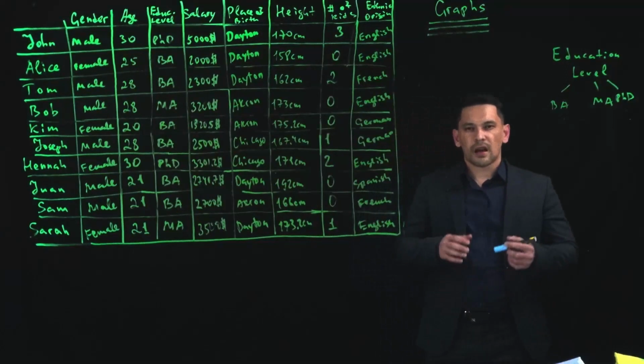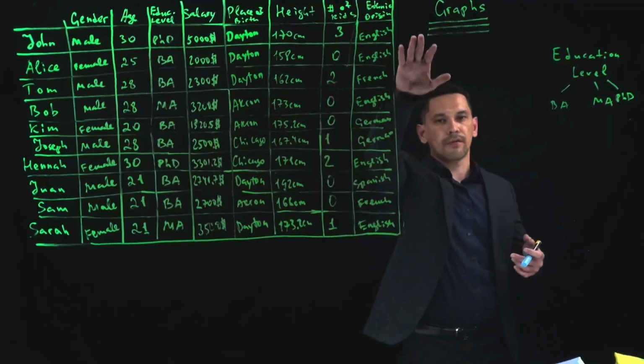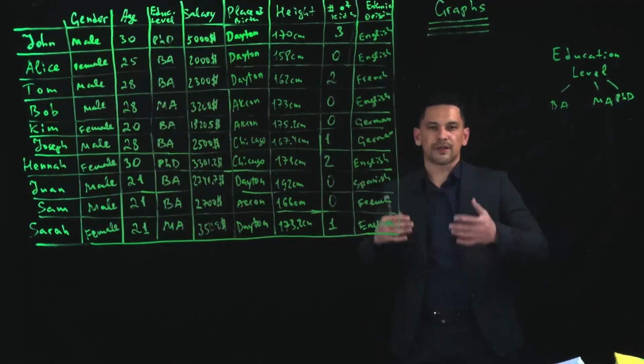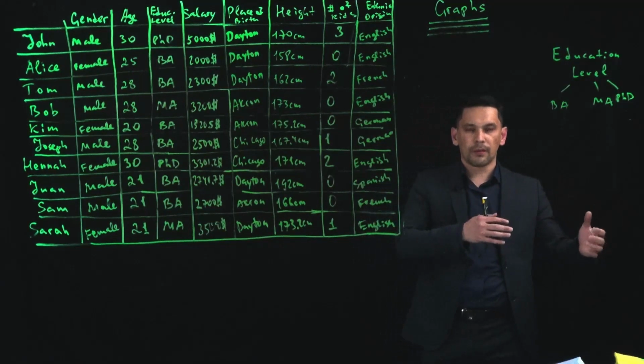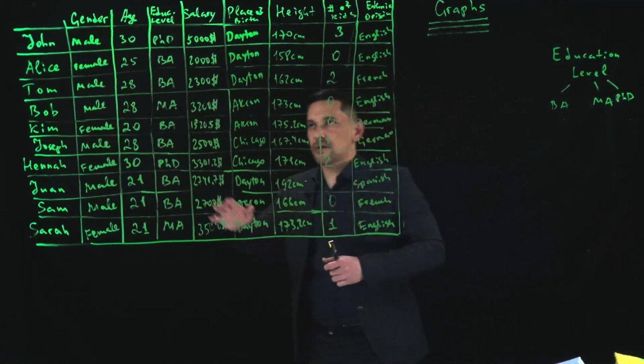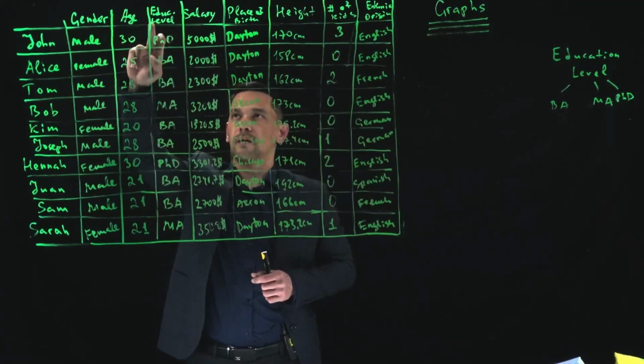Okay guys, now that you know the types of variables, I want to explain how to build a graph. Okay, now what is a graph? Well, basically a graph is something that shows a variable. So any kind of a graph usually shows one variable. I'll give you an example, okay? Let's choose the variable education level here from this table and build a graph for it, okay?